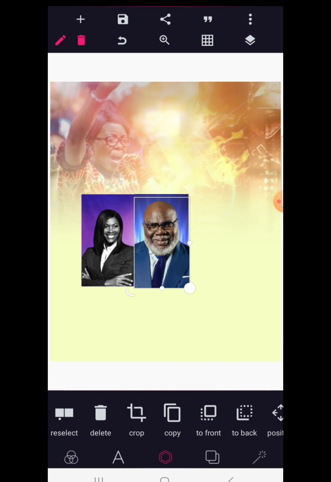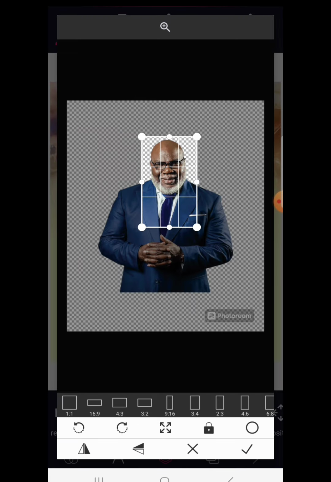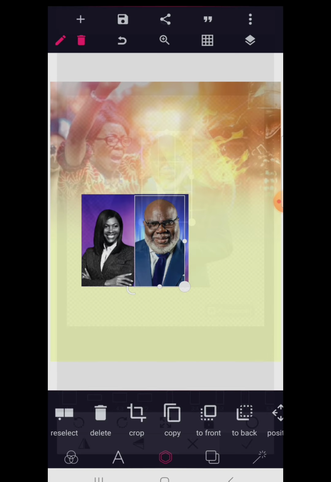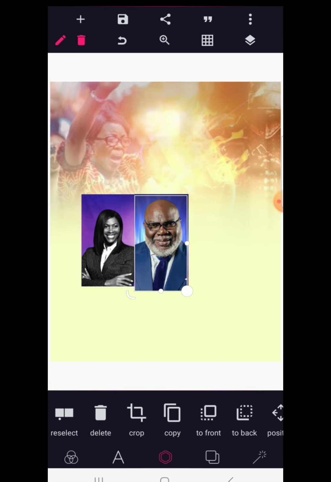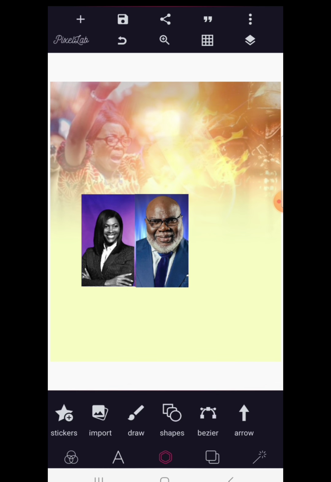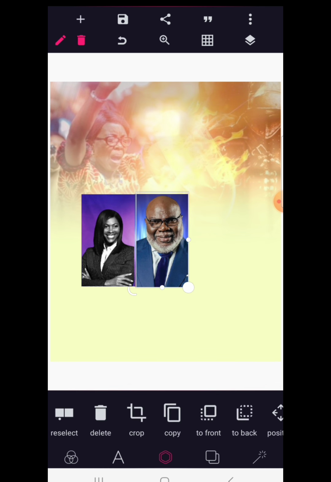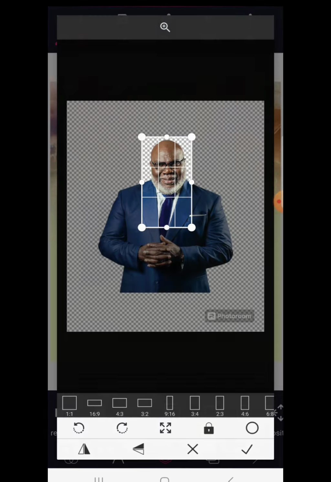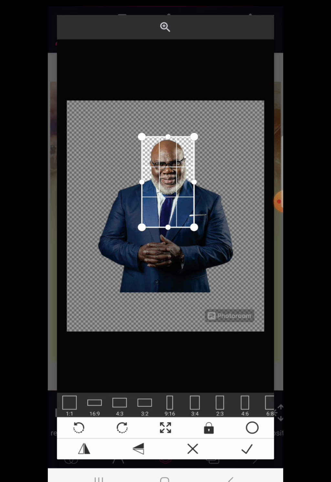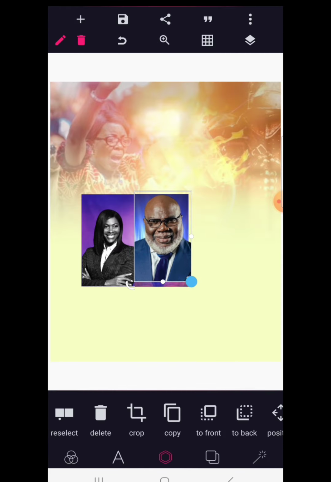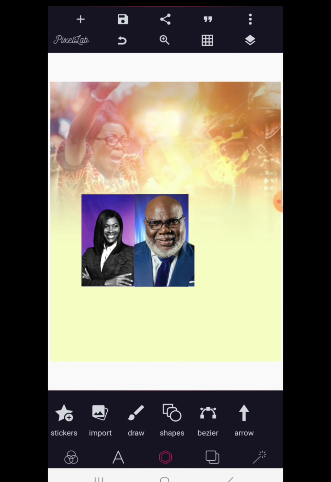Guys, in cropping out these images, be patient. Be patient. When I say be patient, I really mean so, guys. But as you are patient, make sure that you have subscribed to the channel. Subscribe to understand the tutorial. If you don't subscribe, I'm sorry, you might not really understand what we're doing here. So just crop these images perfectly. You have to be very careful with the cropping.